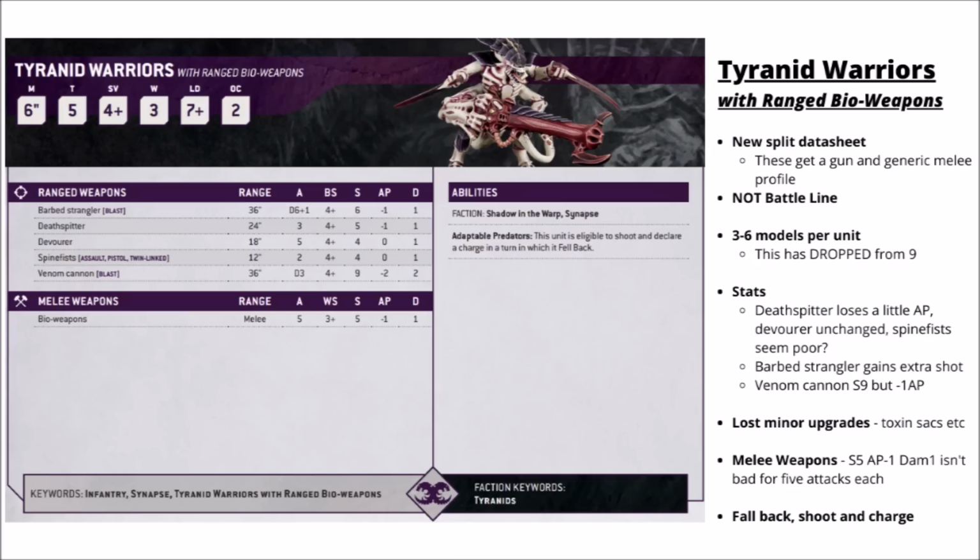Both flavours of Tyranid Warriors aren't battle line despite being troops in the previous codex. I guess you can still field 6 units of them between the 2 different flavours. The squad size has dropped a bit though, it's down to 3 to 6 models per unit, previously it was 9. Weapons wise, like quite a lot of things in 10th edition, a lot of AP's been lost. The Death Spit has lost a little bit of AP, the Devourer's unchanged basically, the Spine Fist seem kind of poor by comparison.